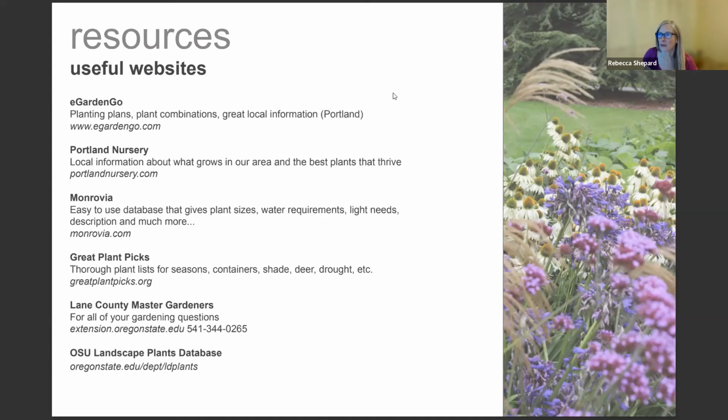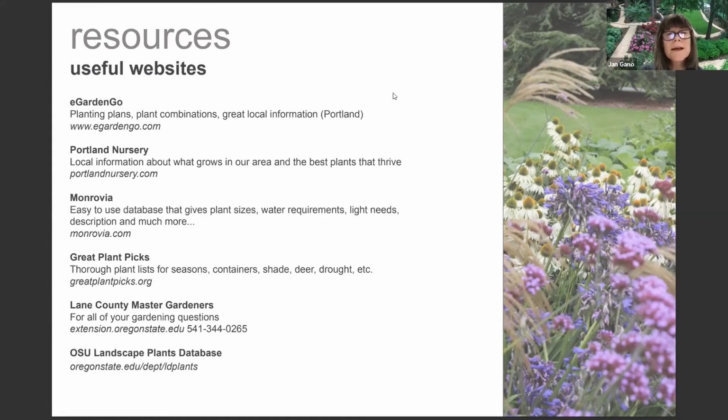If you're trying to design with new plants, you've got those tags which will tell you when it blooms, and there may be some good online resources. I would check eGarden Go, that top one there, to see if she has any plants or any lists of plants' bloom times, especially for this area. That would be helpful.